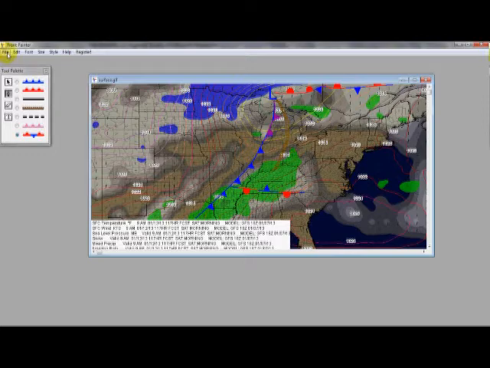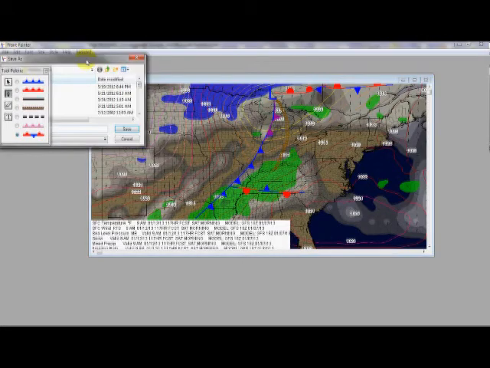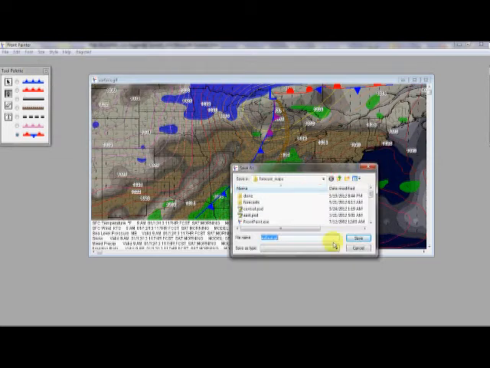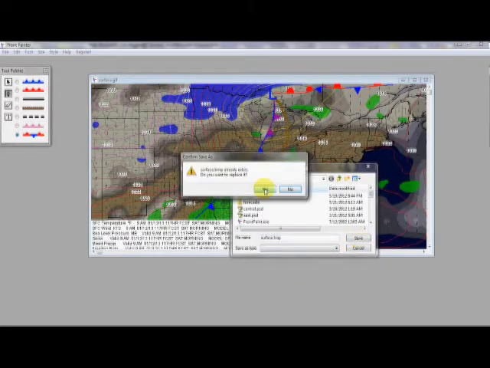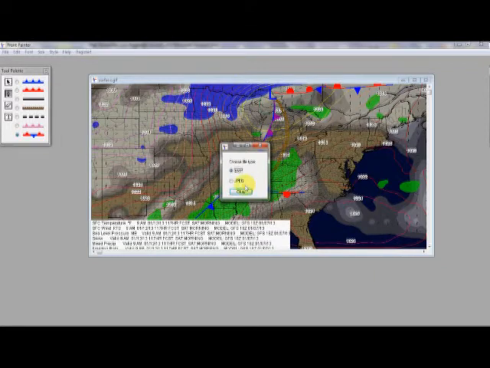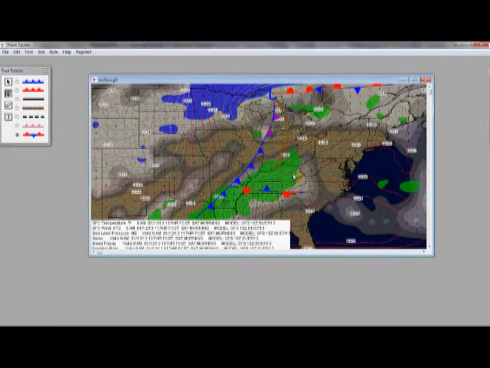An important note here is when you save this, I've noticed that this program doesn't do very well unless you save it as a BMP. So you want to save it as a BMP, and you have to specify .bmp, hit OK, yes, replace it, and then make sure it's BMP. And then the image, when you look at it, will actually look correct.